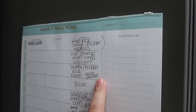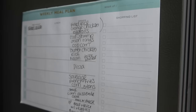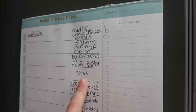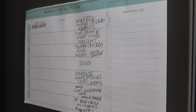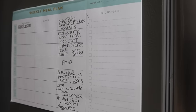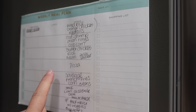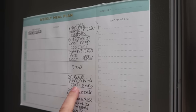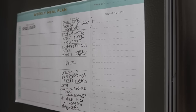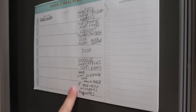Then we're going to do butter chicken — just using some chicken from the freezer with that butter chicken curry sauce over rice, served with naan bread. And then we've got palak paneer — I don't know if I said that right — it's like that green cheesy sauce, just a small little box from the freezer, and we'll use the naan to dip in it. Thursday we're having pizza — we've got a pizza truck coming to our neighborhood, it comes most Thursdays, and I know the kids are going to enjoy that. Then sausage with French fries, corn, and baked beans for another night.